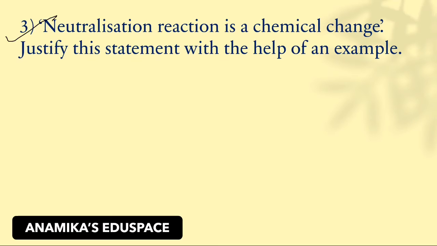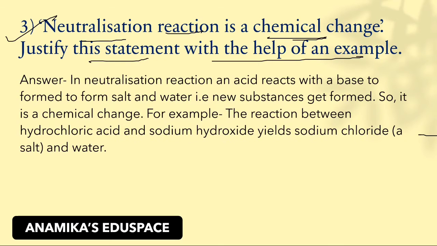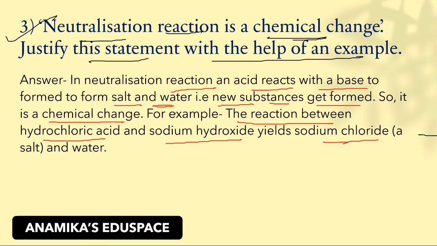Question number 3. Neutralization reaction is a chemical change. Justify the statement with the help of an example. Answer. In a neutralization reaction, an acid reacts with a base to form salt and water. That is, a new substance gets formed. So it is a chemical change. For example, the reaction between hydrochloric acid and sodium hydroxide yields sodium chloride, a salt, and water.